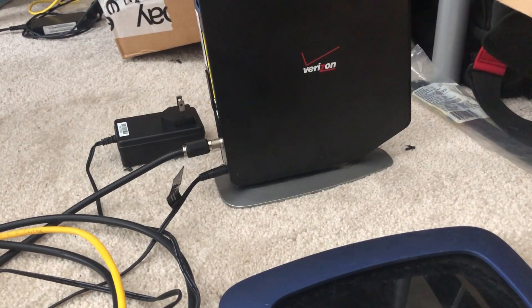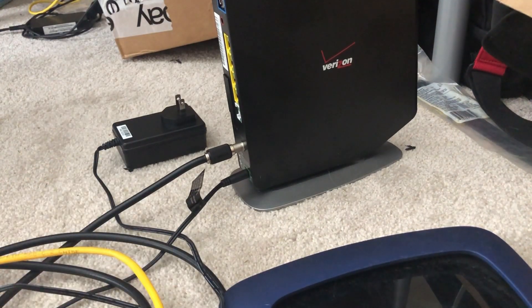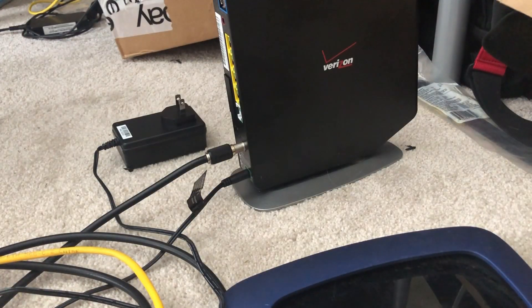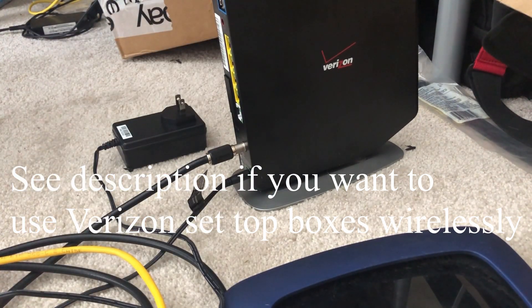Finally, if you have TV service with Verizon or Frontier, just do yourself a favor and get a TiVo. There are a lot of issues using Verizon cable boxes with your own router. The reason there's a coax jack going into these things is because it sends an internet signal out to coax using a standard called MoCA, for the channel guide and apps like Netflix. You could pick up a MoCA adapter — plug it into your router's LAN port and into your cable TV jack — but I've seen a lot of weird quirks, like voicemail not working, caller ID issues, and trouble getting firmware updates to the cable boxes. Also, the new Verizon Fios TV One uses wireless cable boxes, but you need their router because there's software running on it that gives Wi-Fi to the Verizon TV minis — you cannot use your own router for that.